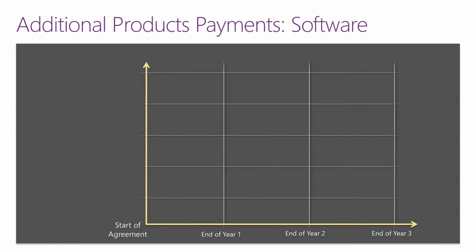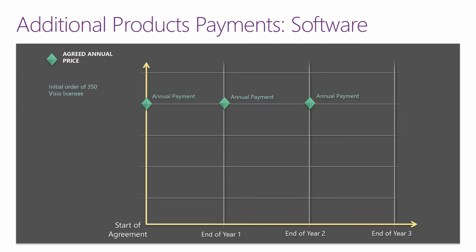You can see that I've got the same diagram that I had for the enterprise products earlier. We know that Contoso want to include Visio licenses on their initial order, and that looks like this, which you can see is exactly the same as for the enterprise products. An annual price for a Visio license with 3 years software assurance is agreed, and they pay equal amounts at the start of the agreement and then at the next 2 anniversaries.